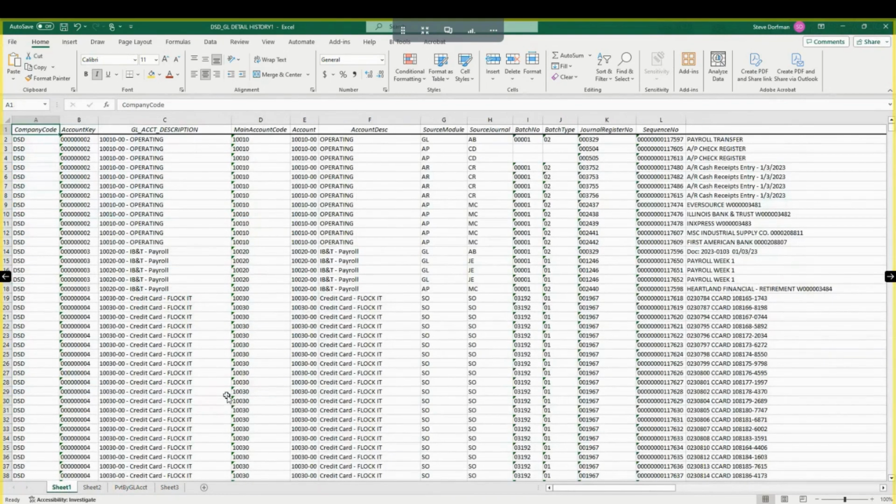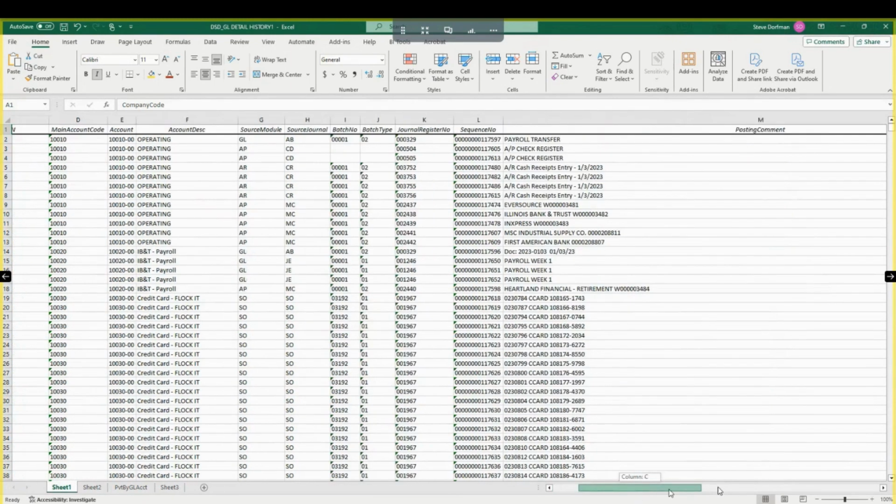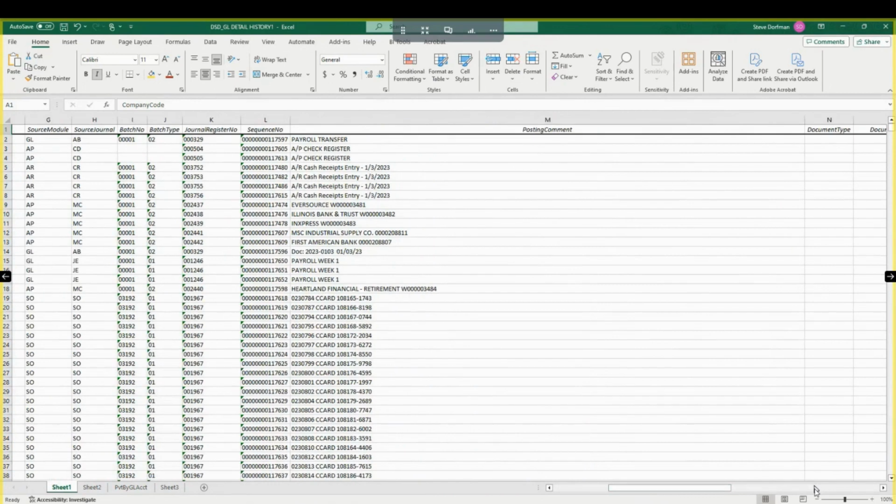On sheet one here, you could also use this to perform some analysis of your actual GL accounts. Make sure things like, hey, you're comfortable with the description, and other examples might be, do I have the right cash flow code, or are the accounts in the right category? Things like that.